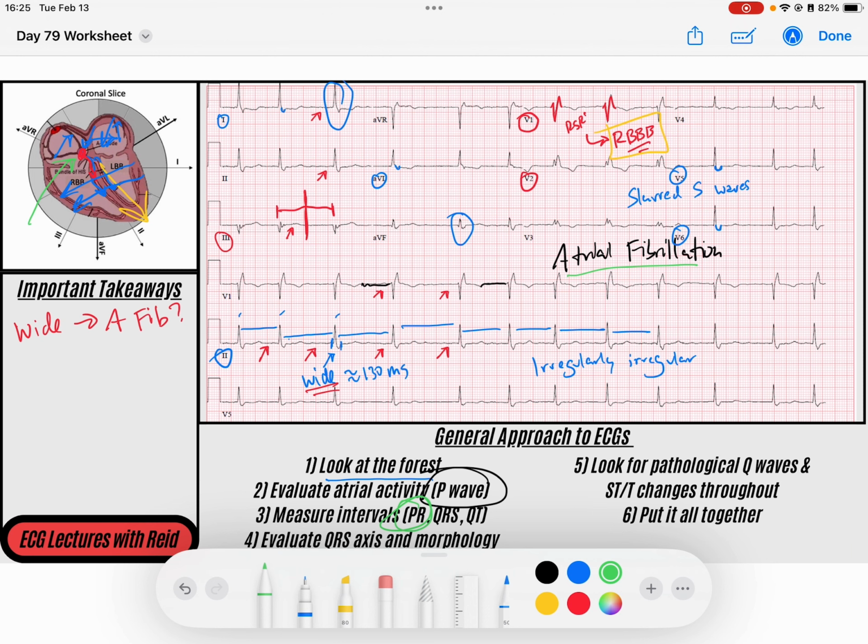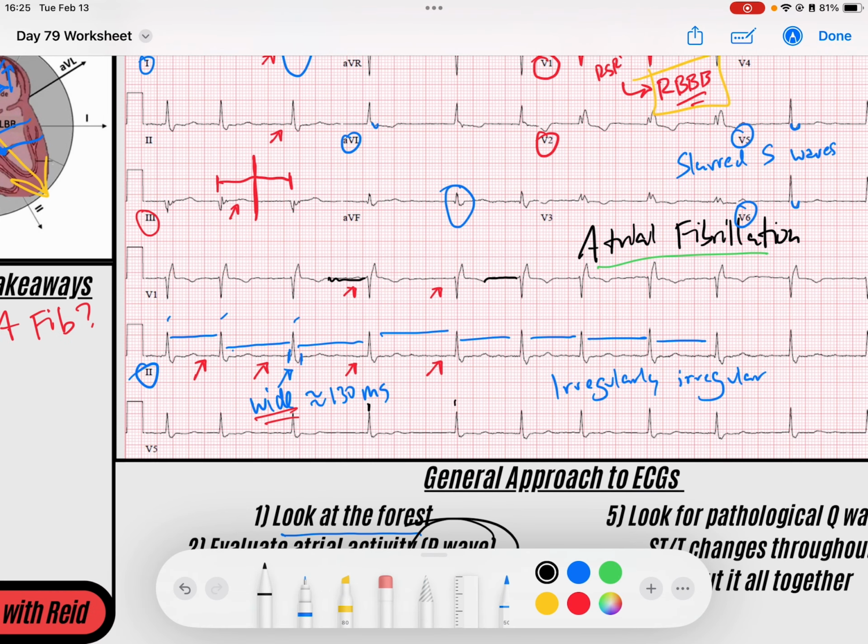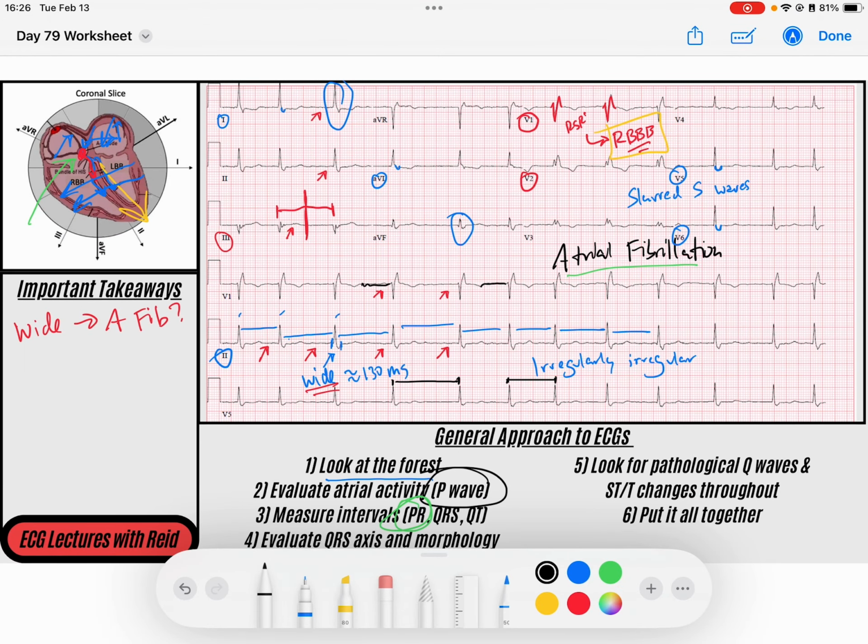So what is the ventricular response here? I can't just measure an R to R interval. I can't just measure the rate from here to here because it's going to be different from here to here. So something I like to do is take this strip from the beginning here to the end here. This strip is 10 seconds. So I can count the total number of QRS complexes and multiply it by 6 to get the number of beats per minute. So we've got 1, 2, 3, 4, 5, 6, 7, 8, 9, 10, 11, 12. So I've got 12 beats over a 10-second period.